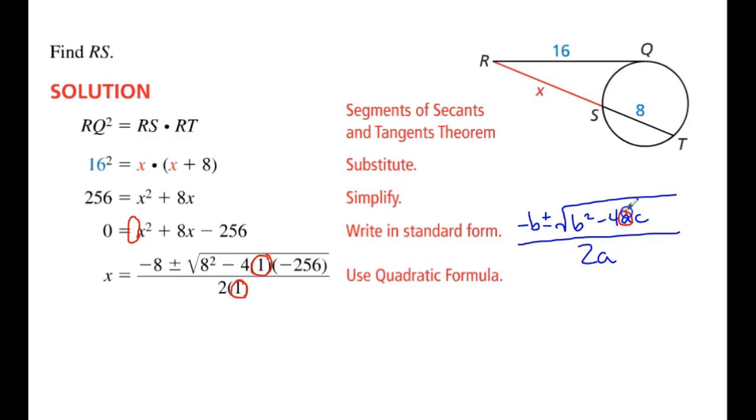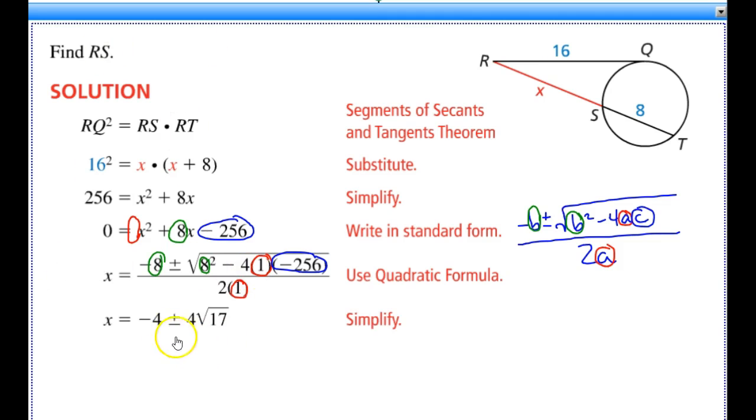All right, so here's all the places that I plug in my a. The value that is with this x becomes my b value. So anywhere I see a b, I plug this in. And be careful here that we make sure we have negative signs where we need to. And then this number back here, this constant, is my c value. Okay, so I can plug those values in, and I always have to have a plus or minus, right? So I'm going to have two possible solutions here.